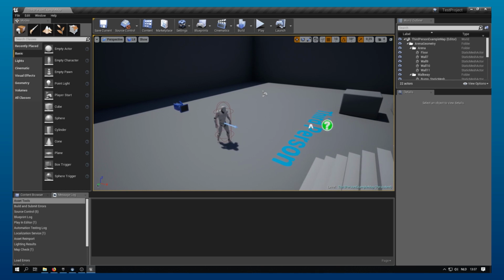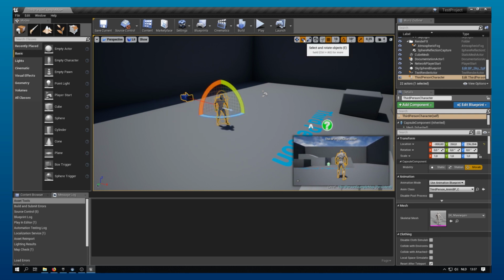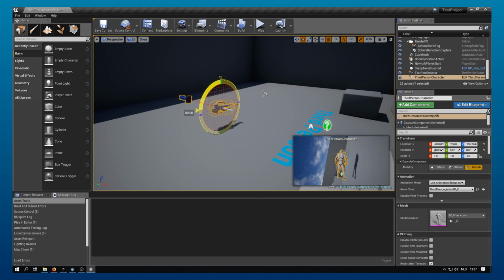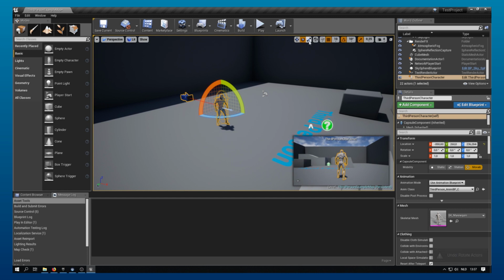If we click on an object, we can move him around. We can click on the arrow keys to move in a specific axis. And we can click in between to move it on two axes at once and lock the third one. Then we also have a rotation tool, which can be selected here at the top, and we can rotate him, and we can use Ctrl Z to undo.